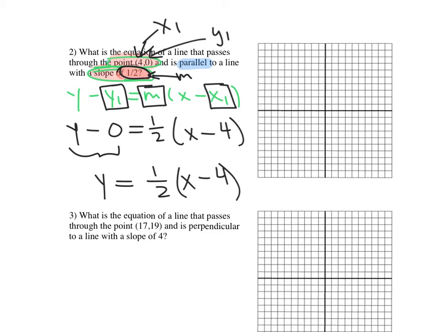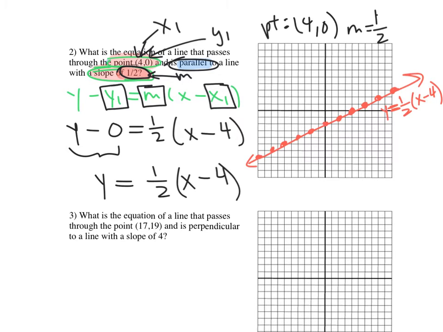So now if I were to come over here and graph this, remember we start off with the point. So my point is at (4, 0), and then we include the slope of 1/2. But now, just remember, we need it to be parallel. We want to know the equation of a line that's parallel, and remembering that parallel means it has the same slope. So first I'm going to start to graph the line that we have here. Start off with the point at (4, 0), and my slope is up 1 over 2, rise over run. So I'm just going to graph this first. Okay, and there's my equation of the line, which is parallel with a slope of 1/2, right?